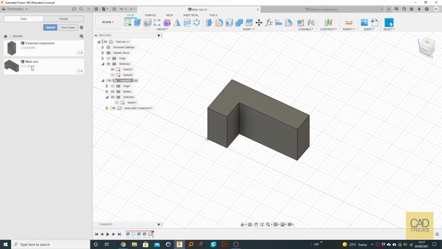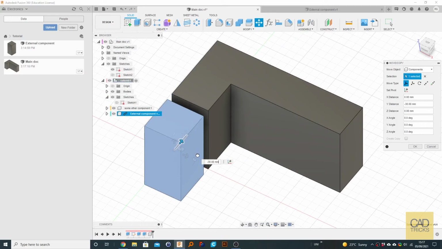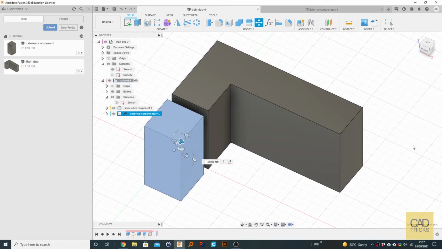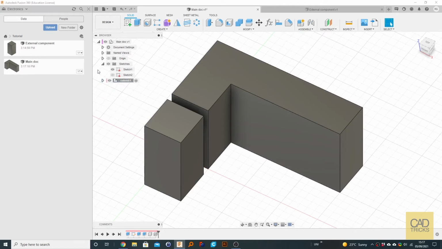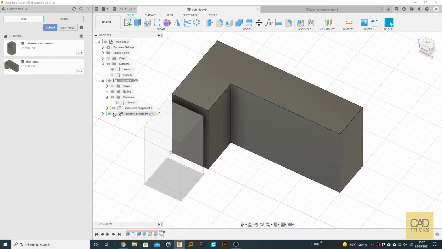Once that's saved, we should be able to drag in the external component, and then we can position it wherever we like. Let's put it here, totally random. Let's say we don't want it as a subcomponent. We can drag it into the main assembly. So now it's a component of itself, and it's not a child of Cuboid's component.